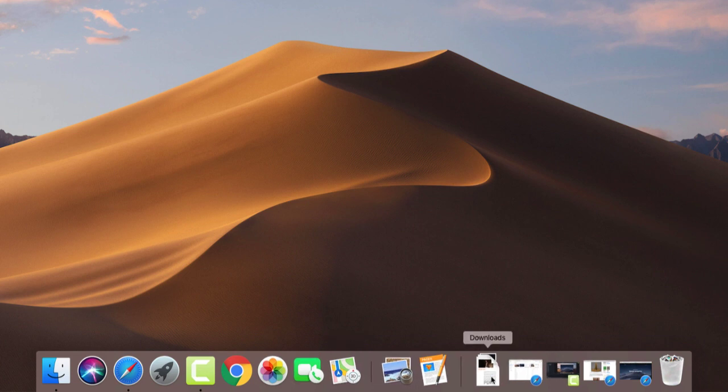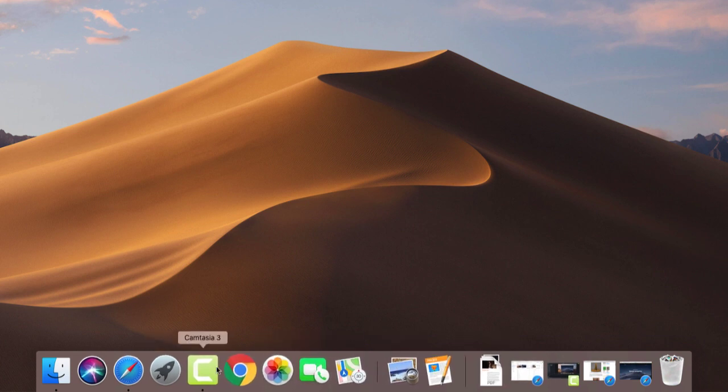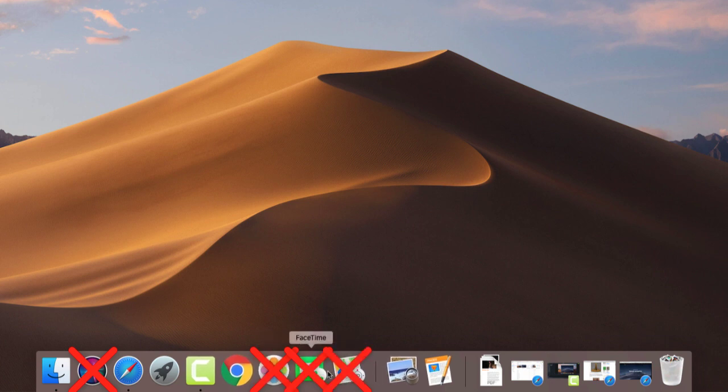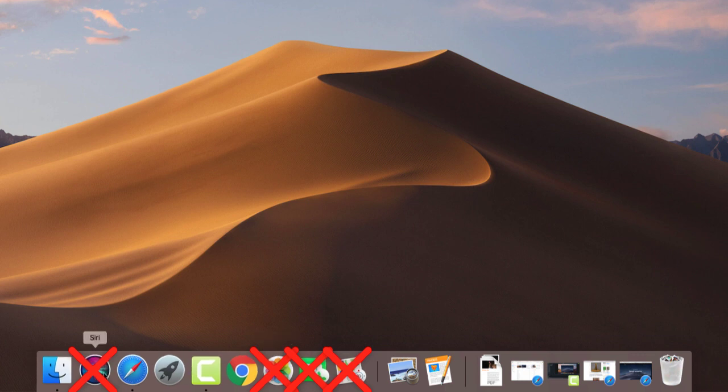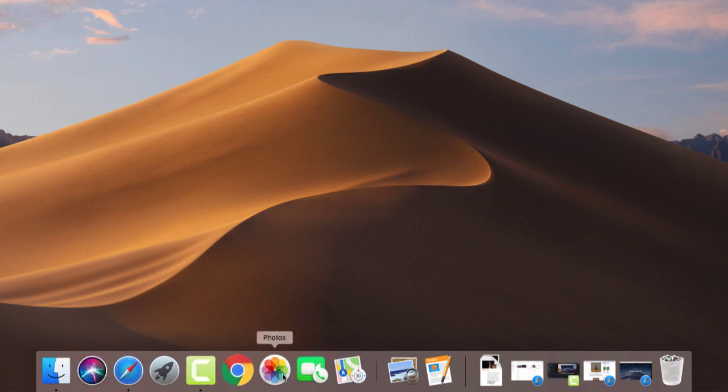So what can I do with this down here? I can customize it some. Some of the applications that Apple thinks are useful for most people aren't necessarily useful for me. So of these, the ones that I use, I don't really use Siri. I don't really use Photos or FaceTime or Maps. I typically access Maps online. I typically use Photoshop or something else as my photo editor, and I don't use Siri at all. So how do we get rid of these?